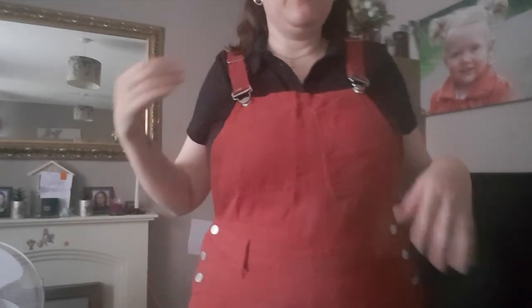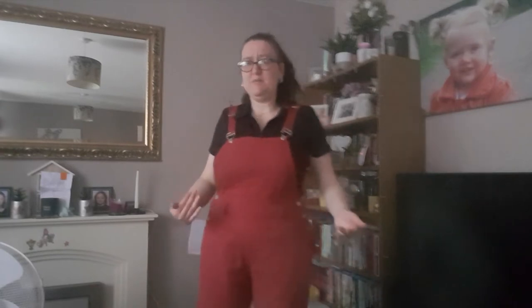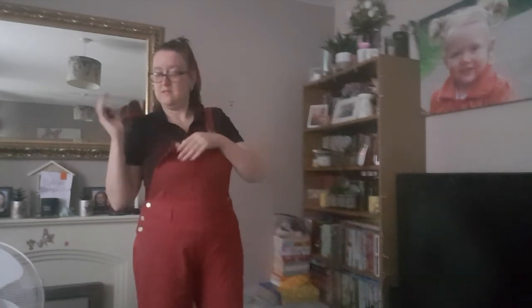I wouldn't wear this with it, and obviously wouldn't have three layers on. But I think actually I might wear this with it. I don't know. Let me know what you think. Do you think I should keep them? Yay, nay, I don't know. I quite like them. So I suppose that's all that matters really, isn't it? If I like them, what does it matter?